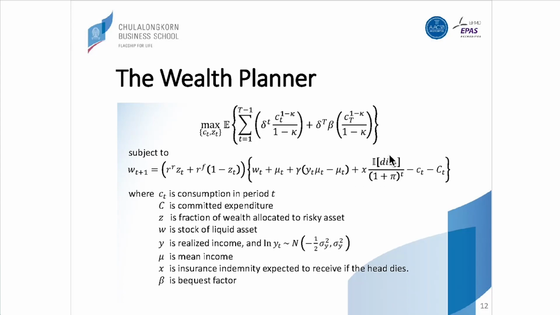This is a premium, or an indemnity, if the household head dies. All these villagers get together and contribute something to help the bereaved household with expenses and so on. Small c is consumption. Big C is committed consumption. So these are things the household tells us they're going to do no matter what. And so we enter it as a particular expense.